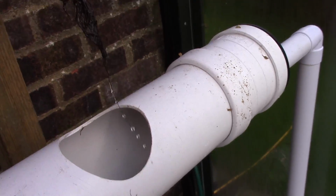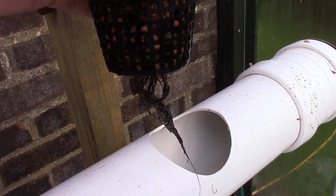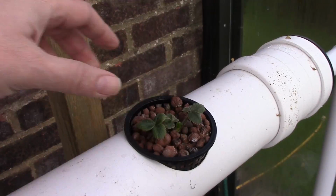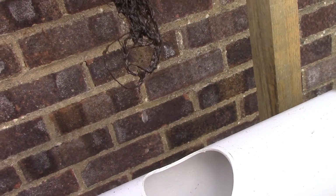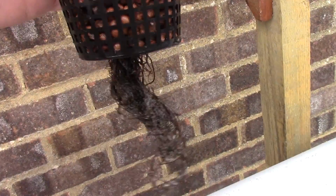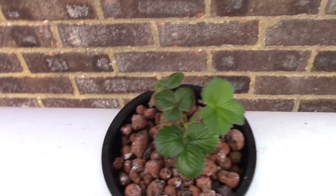But I'm not really convinced by the roots on that, and I'm thinking of putting that in the rooting chamber for a week and see if I can get some fresh roots down out of there. The same with that one, these roots were in soil, so they've never been great, but they're just looking like a horrible manky mess. That plant's putting out some leaves though.